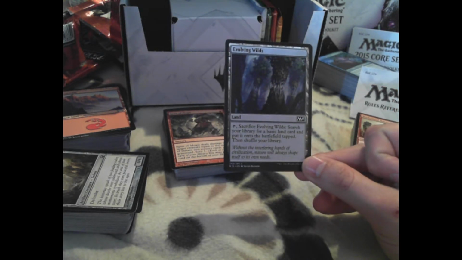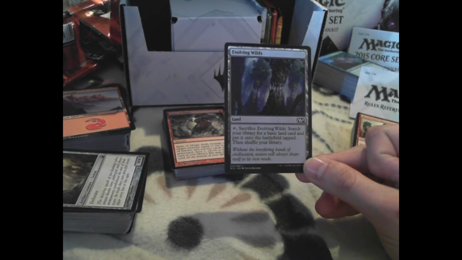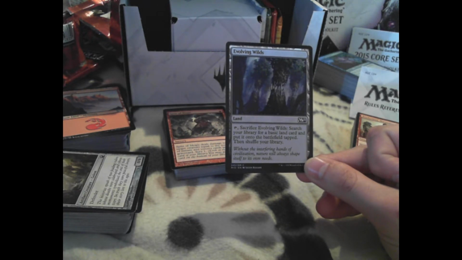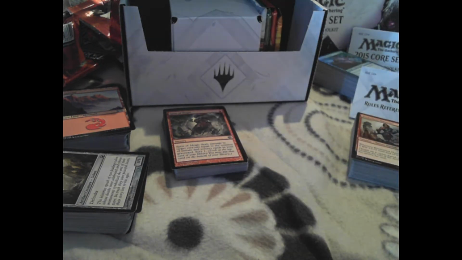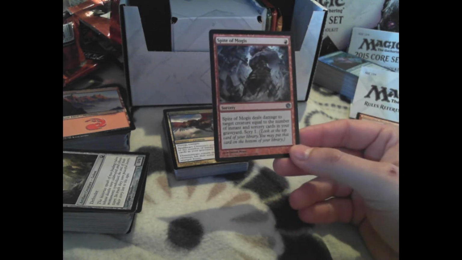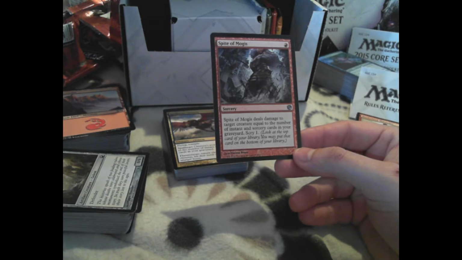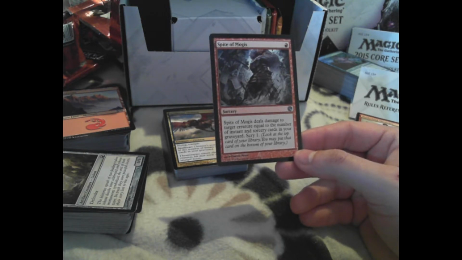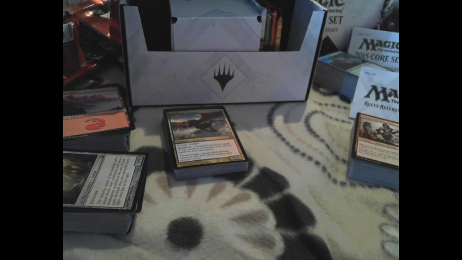Evolving Wilds. It's a land. Sacrifice Evolving Wilds. Search your library for a basic land card and put it onto the battlefield tapped. Then shuffle your library. Huh. So if I'm desperate for a land. Sorcery. Spite of Mogis. Spite of Mogis deals damage to target creature equal to the number of instant and sorcery cards in your graveyard. Huh. So I just want to spam stuff and then wham!